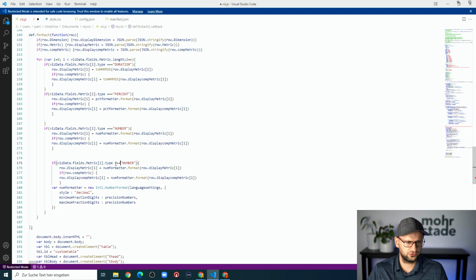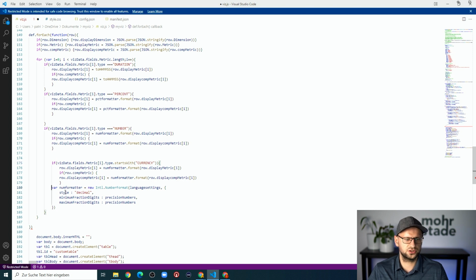So instead of these 3 equal signs, we say dot starts with, and then currency. So this way we get all the field types that start with currency.